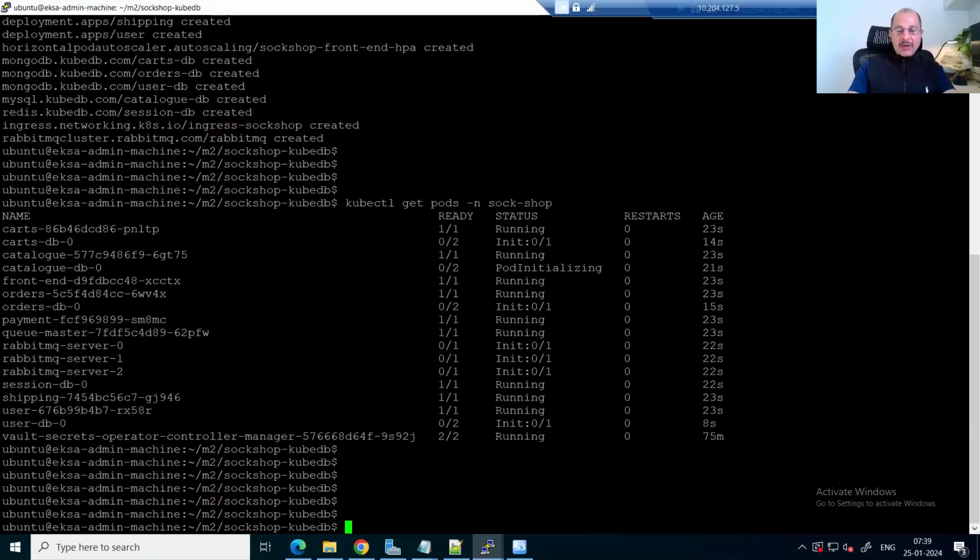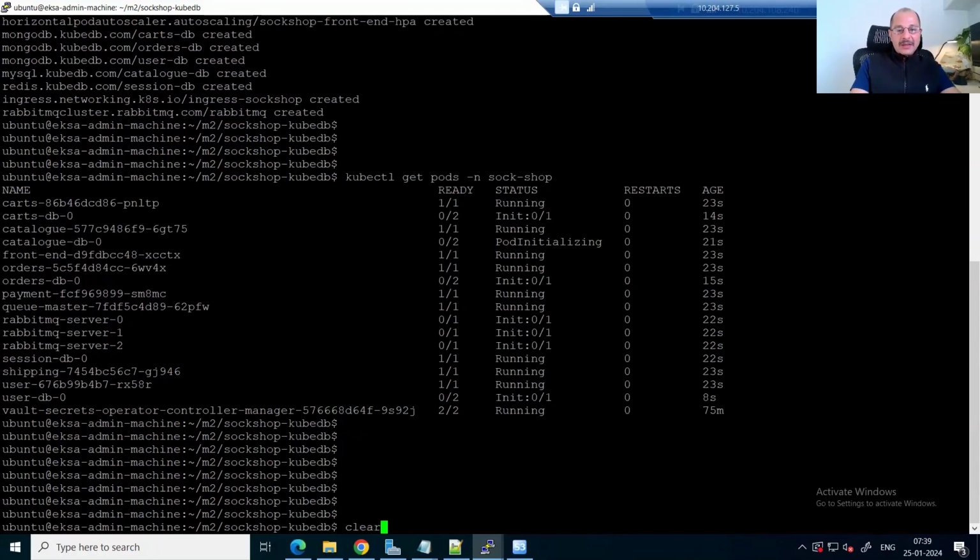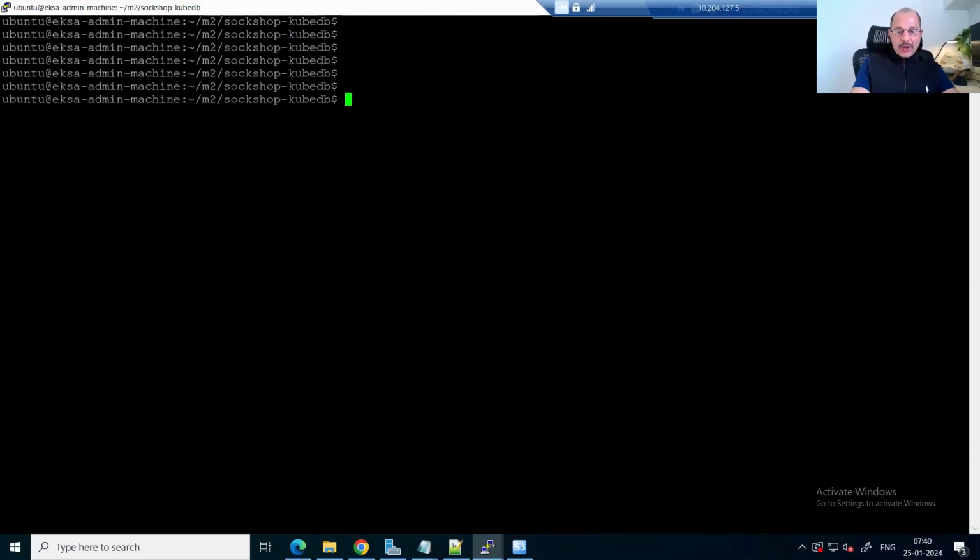Now, while we look at the pods, let's look at how KubeDB will view things. If I look at kubectl get MySQL, MySQL is the name of the custom resource specified in the CRD specifications of KubeDB, and it monitors requests for a resource CRD type of MySQL.